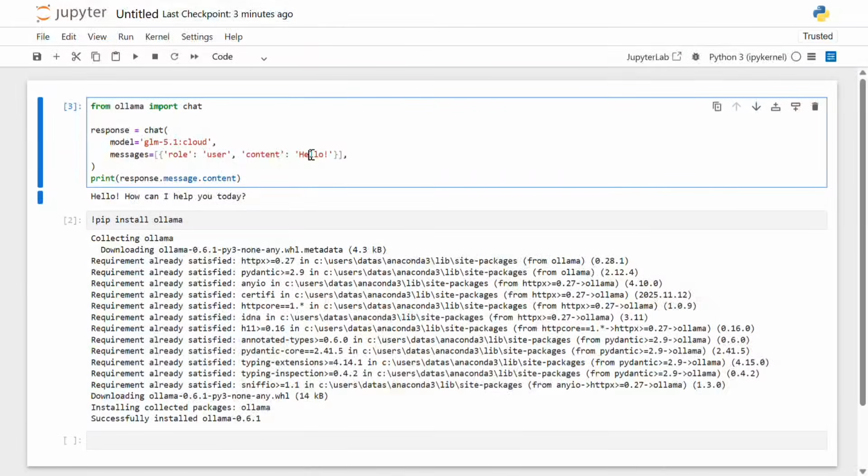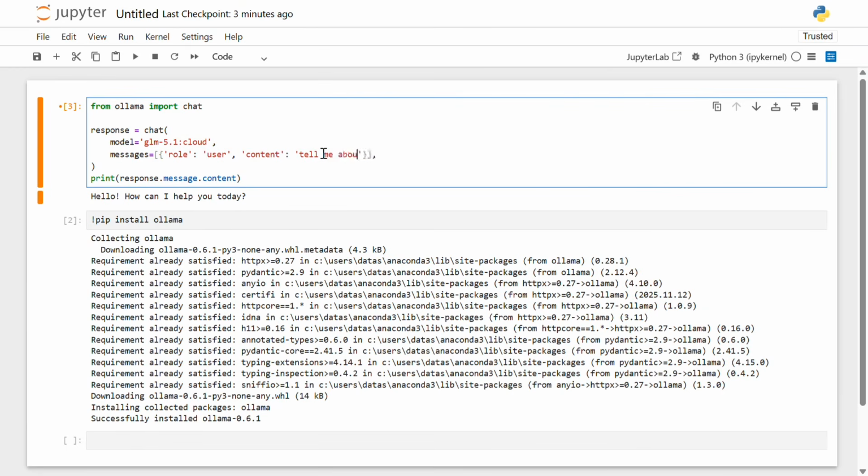The model is available for free to use using Ollama, and you don't require even a GPU for running this. Now the model can be used on Z.ai also and using Ollama also, but as the model size is huge, running it locally is not possible, so we are using the cloud version. As you can see, GLM 5.1 cloud, this is quite instant. Let me try out another prompt.